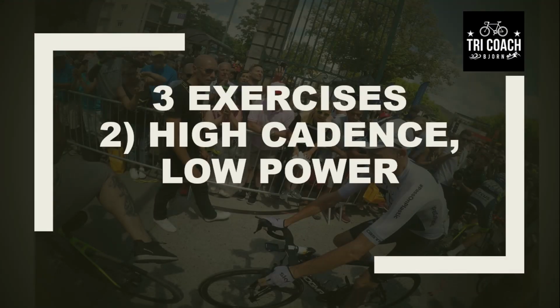Okay, so the second exercise I'm going to talk about today is high cadence, low power. It's exactly the same as when you're doing a stride while you're running. You start off nice and straight, lean forward, and start nice and slow. As you go faster, the cadence increases, and that activates the right muscles to go at the right time. Again, I would recommend doing this on a trainer because you can change the resistance. If you do not have a trainer, just go on a nice flat road, and make sure it's a nice long road.